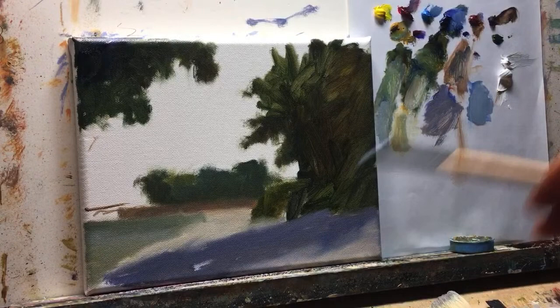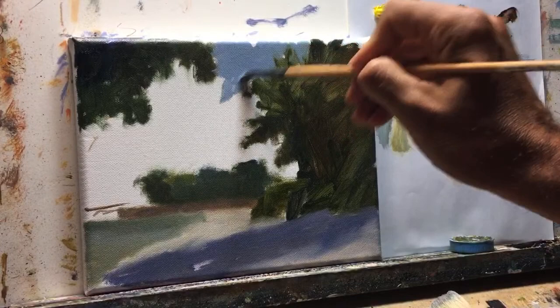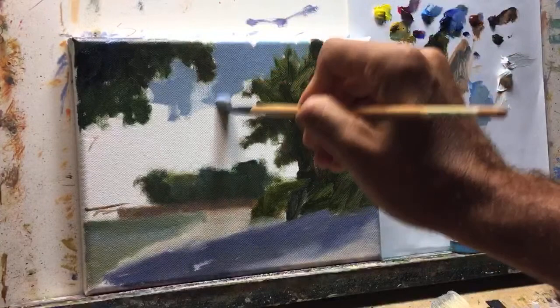So let's see. Now remember, this is a very impressionistic painting. We're not too concerned about details, just paint your heart away, basically.